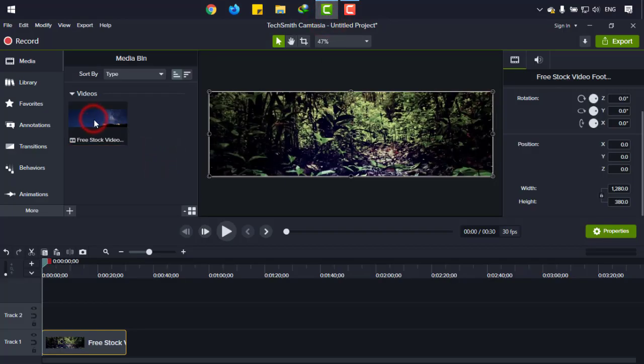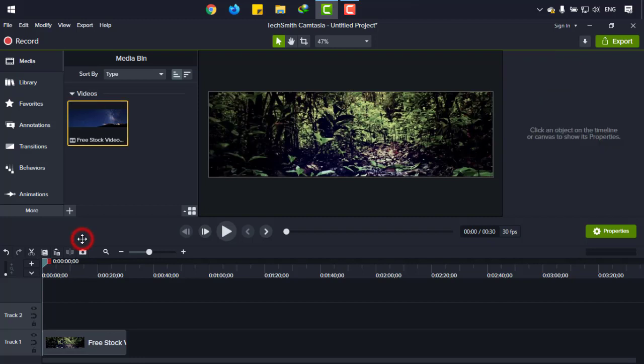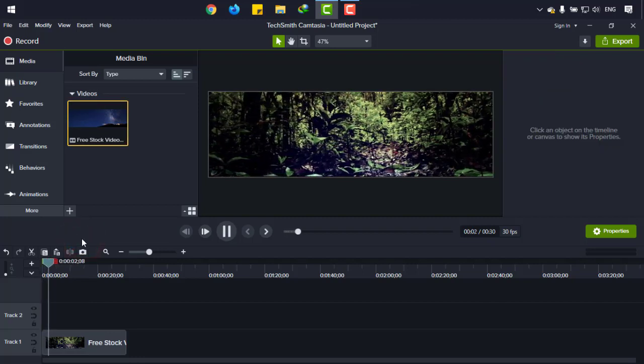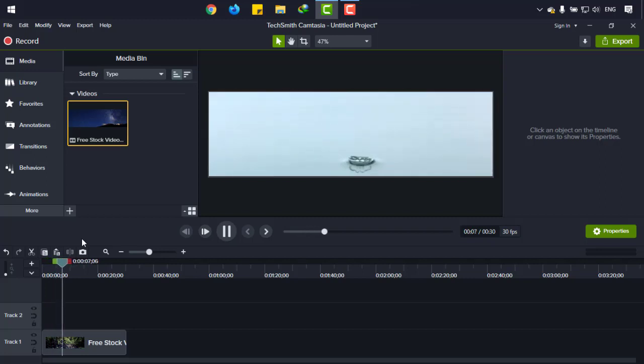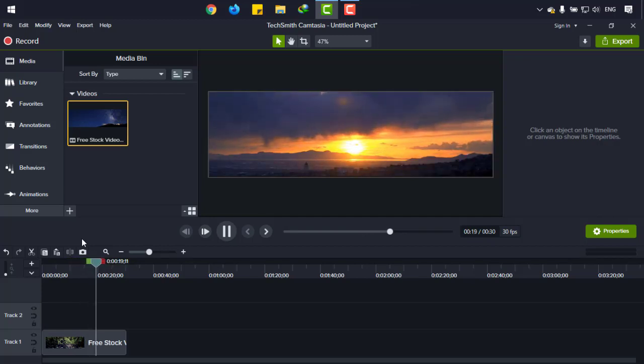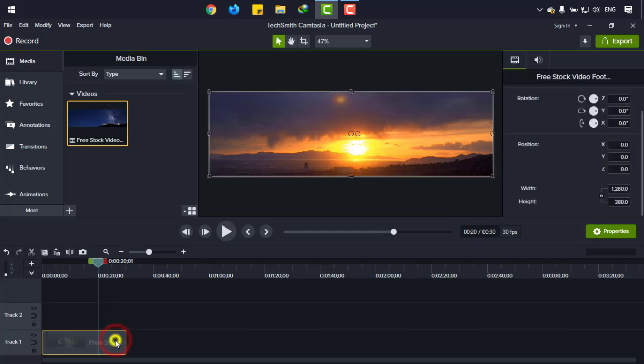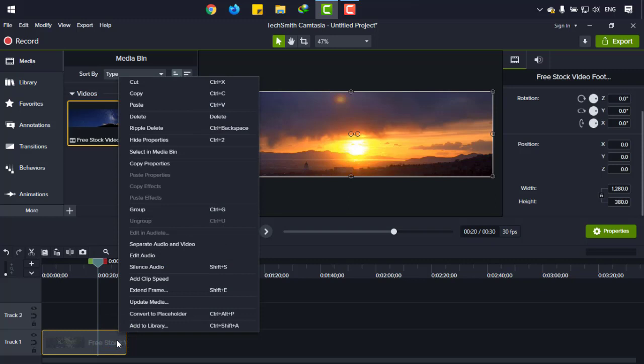So firstly, I'm on my Camtasia and there's a video looking like this of 30 seconds. And if I play a little bit, you can watch its original speed. To me, it's a bit slower and I just want to increase its speed. So pausing it and making a copy of it so that later I can show you the original speed. So this is the original one and I'm just going to work with this.